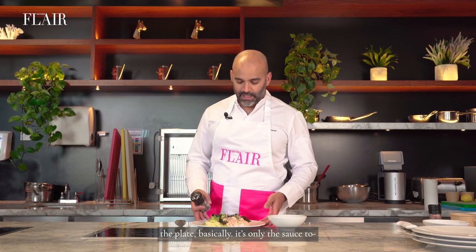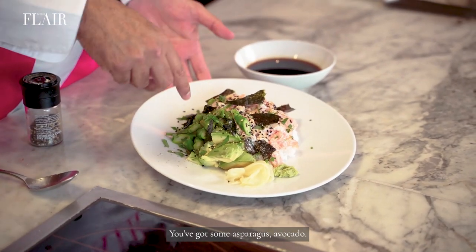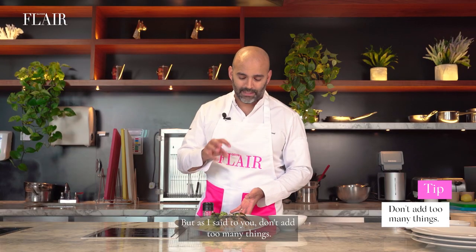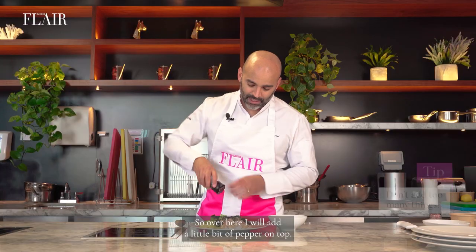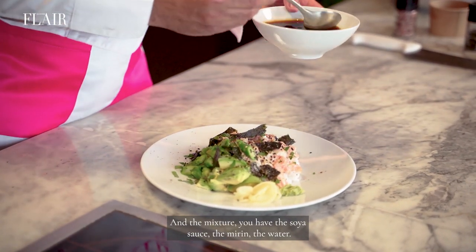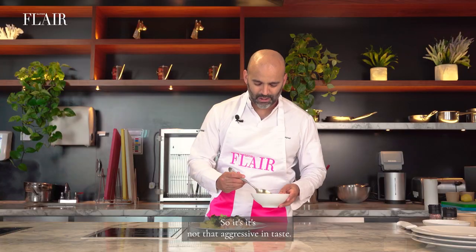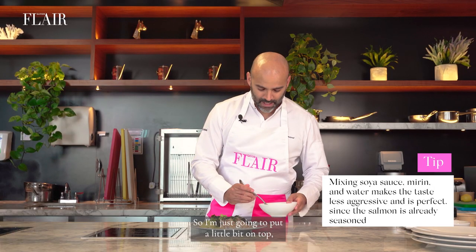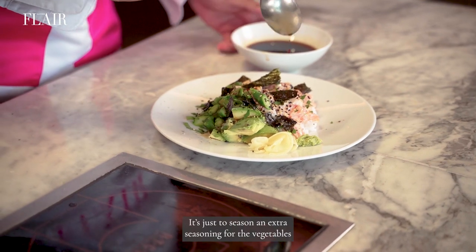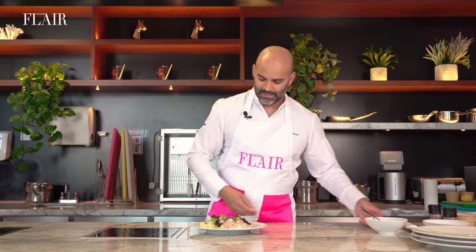So we have finished the plate basically, it's just the sauce to put on. You've got the salmon marinated, some asparagus, avocado. If you like mango, carrots, you can add whatever you want. But don't add too many things. I will add a little bit of pepper on top. The mixture you have — the soya sauce, the mirin, the water — as you can see it's quite light in colour, it's not that dark a soya sauce, so it's not that aggressive in taste. I'm just going to put a little bit on top, not too much, because don't forget the salmon has been seasoned already. It's just an extra seasoning for the vegetables and for the rice underneath. Here we go, that's done. And it's time for you to taste.